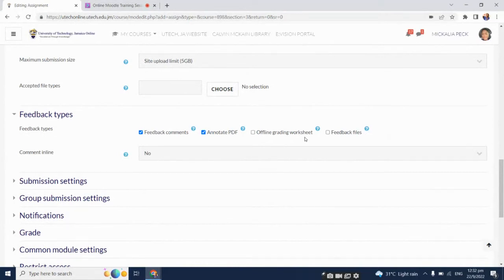Yeah, sure. So what it does, it allows you to download a worksheet. So this is one that the system creates. It allows you to download it and then to upload. So once you have entered whatever comments and grades you're giving to the students, you can then re-upload it to the system when you're marking their assignments.